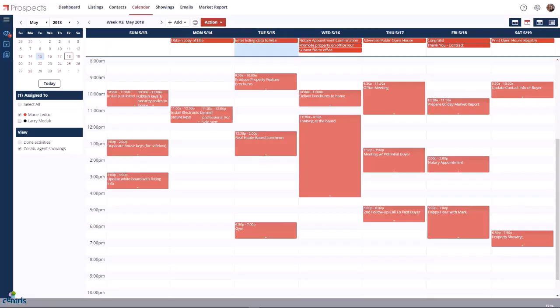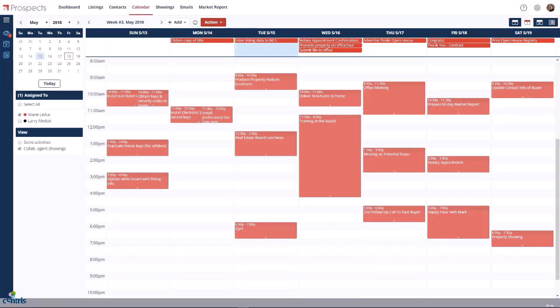Well, your Prospect CRM offers you a state-of-the-art calendar that will allow you to manage your time and organize your workload effortlessly. Not only that, it's directly linked to your contact and listing database, which makes it easy to determine who and which listing is involved. And on top of it all, it will allow you to generate activity reports for any of your buyers or sellers if you use it appropriately.